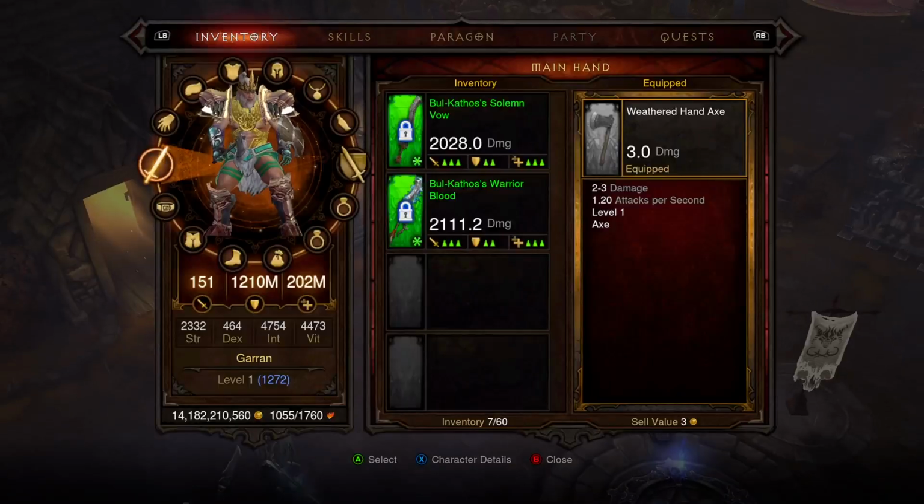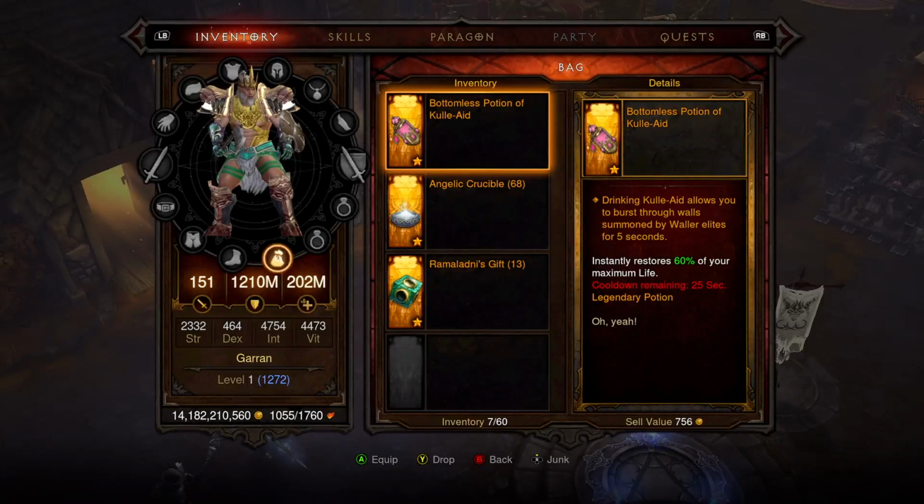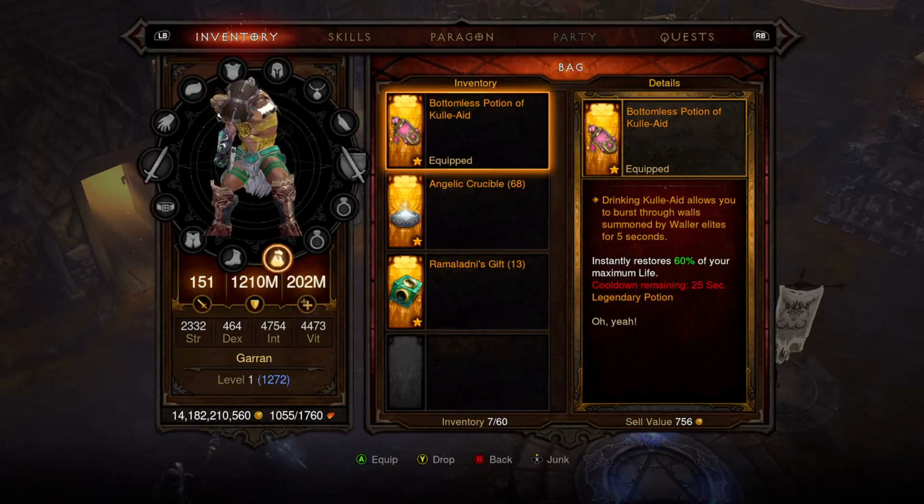Kool-Aid, so I can break through Waller's walls when I'm taking damage. Just hit A and equip. That's how you equip your potions. I've seen a bunch of people ask that on the Facebook page lately. How do you equip a potion? Well, you just click A on it, and it says equipped, and it's equipped.